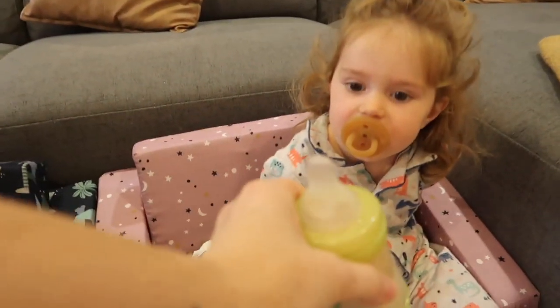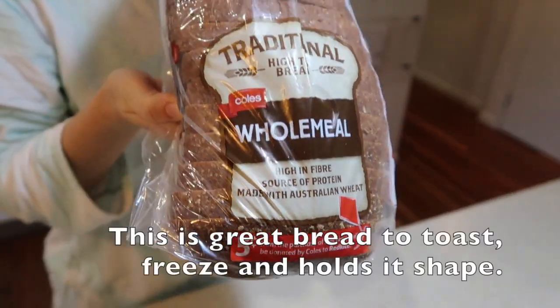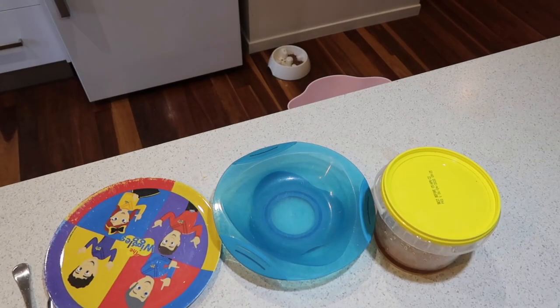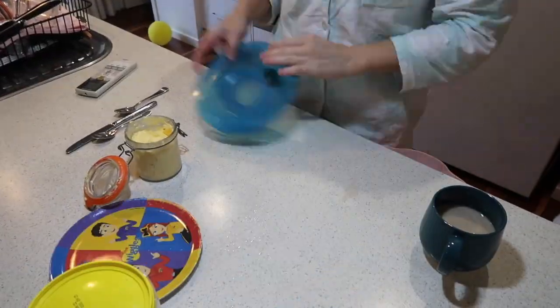So it's the next day, again, Groundhog Day. My kids always have their morning bottles. Again, it's just Milo. This morning, I am offering them honey on toast. My kids could eat up to 4 slices of this breakfast. I do try and limit it to 2, unless they didn't eat dinner the night before, then I'll offer them an additional one.